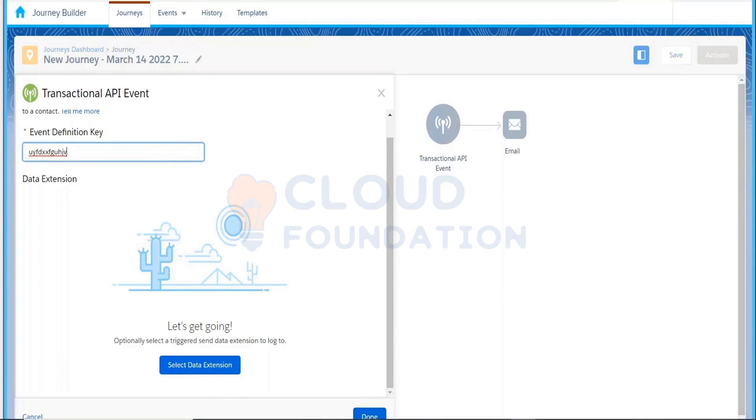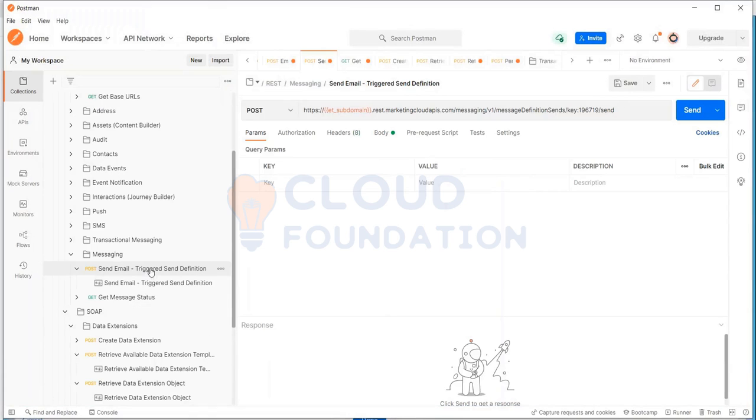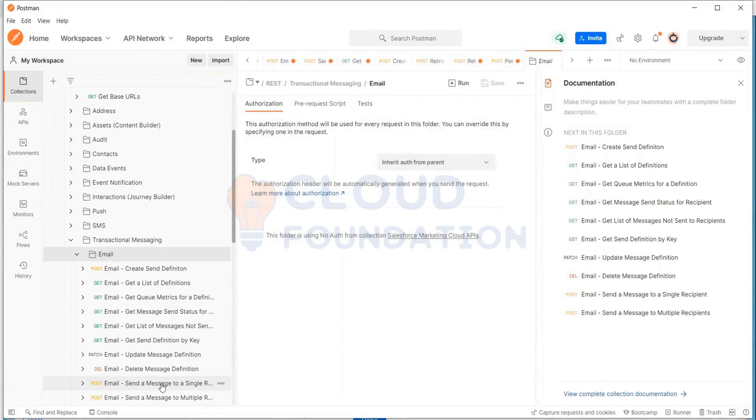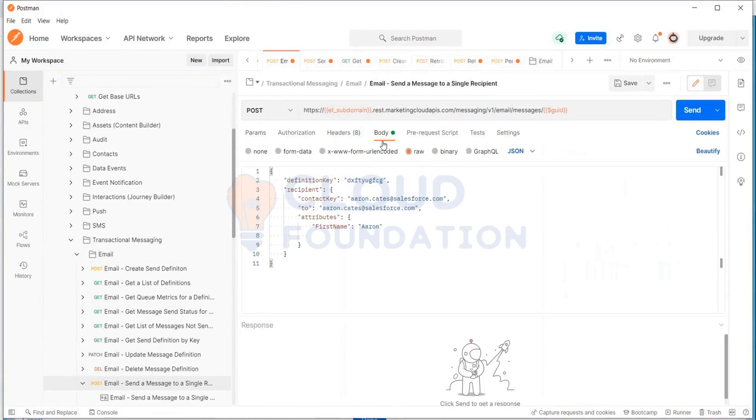And when we say done, this definition key we just have to give here. In the email body, here is the definition key that I have to update. This has to be my data. Now what will happen is, this piece of code will be triggered.